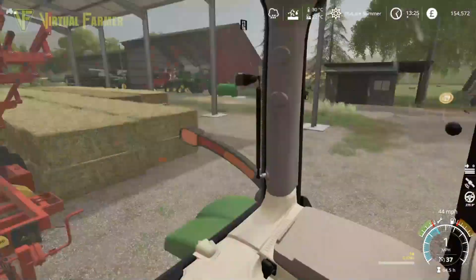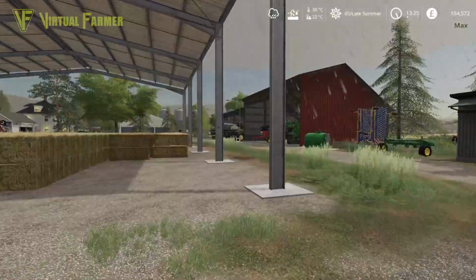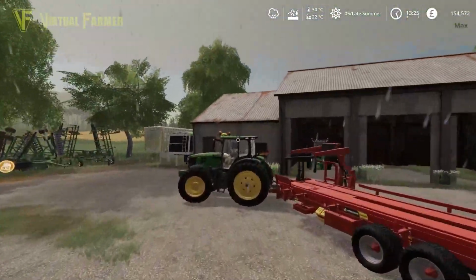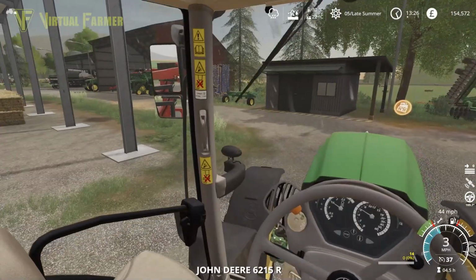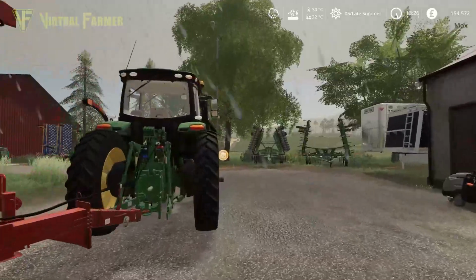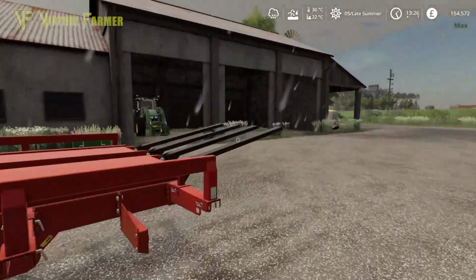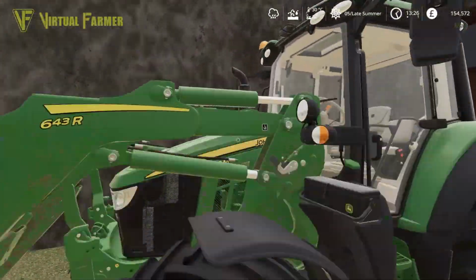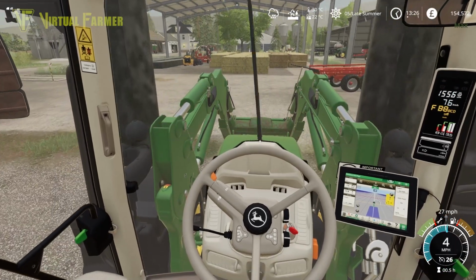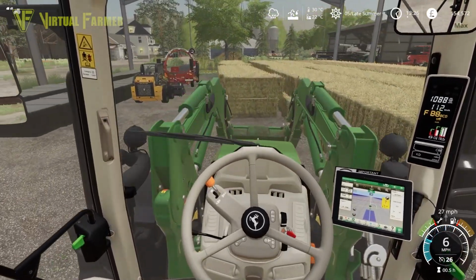Right, I think that's got it. Wow, yeah, we're going to be hard pushed to get another stack in there. Oh, we've got a bit of a gap. Now, sometimes with these stacks, you can move them a little bit, just with a front loader. So we need to get this well out of the way, and just give them a shove with the 6M. Make that little bit of space. Well, you can sometimes move the stack when you're unloading another one, or you just get the front loader in here.